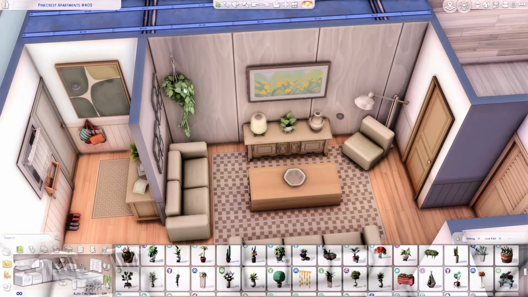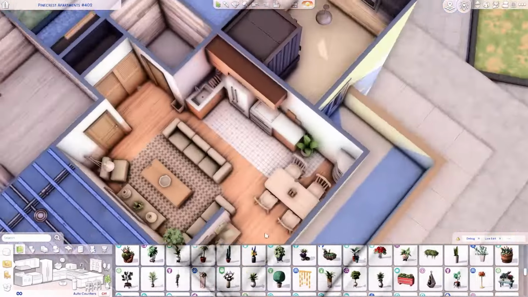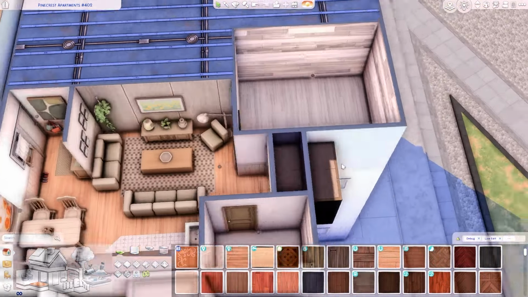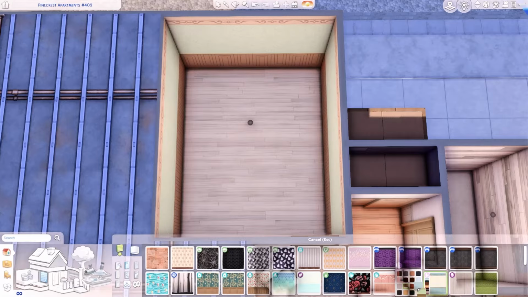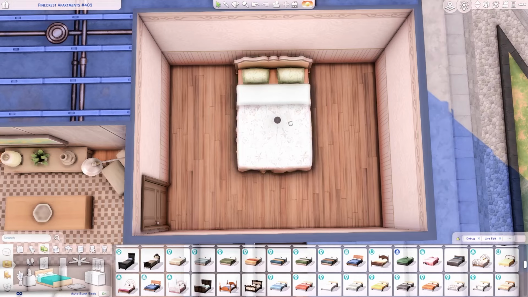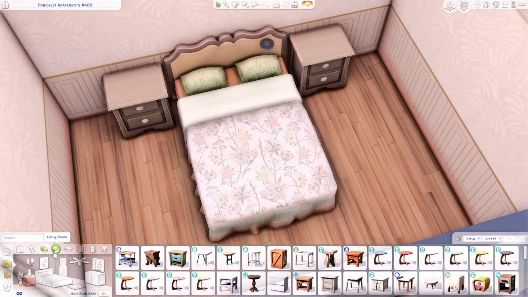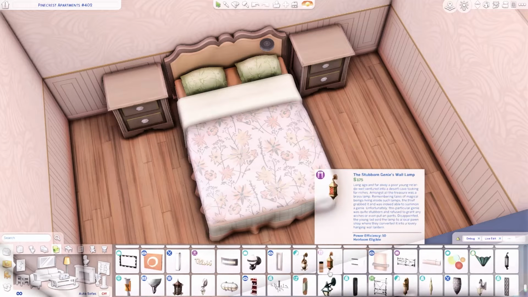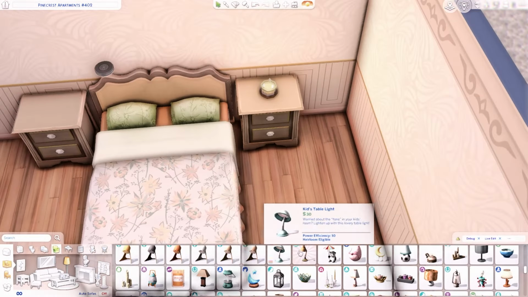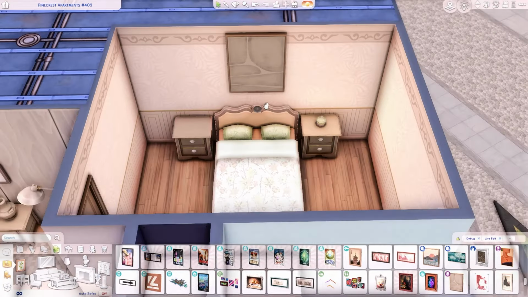Now we're going to go on to the bedroom soon, but I do end up coming back to the living room once I've done the bedroom, and I pretty much just added a little bit more clutter. I added those extra bookshelves, and then I also added some cushions and stuff just to make the sofas look a little bit cuter. I love these sofas so much, but I love cluttering up sofas, no matter what they are. These sofas specifically look so comfy and cozy. I just wanted to add to that charm.